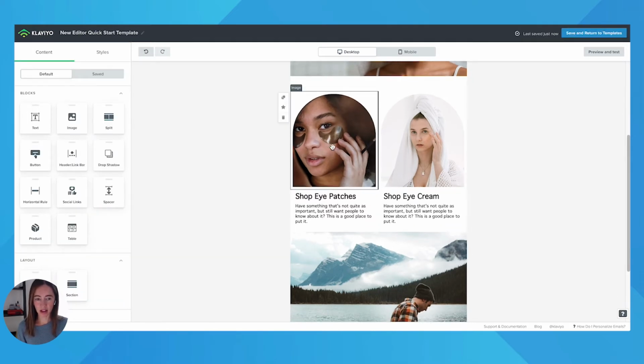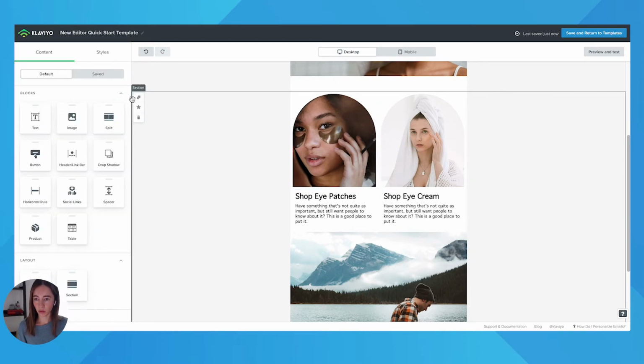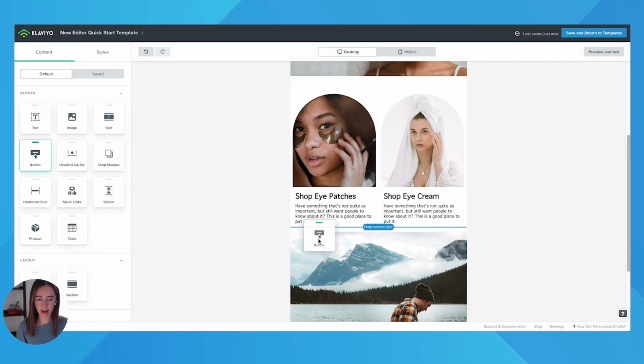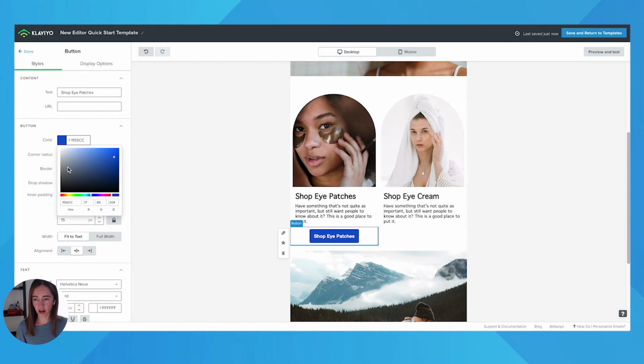And then these will be linked, so you'll put that URL here, but we're also going to add in a CTA here. I can add the button right here. And here's the CTA. We're going to say shop eye patches. This would be your URL. And here you can set up how you want the button to look.